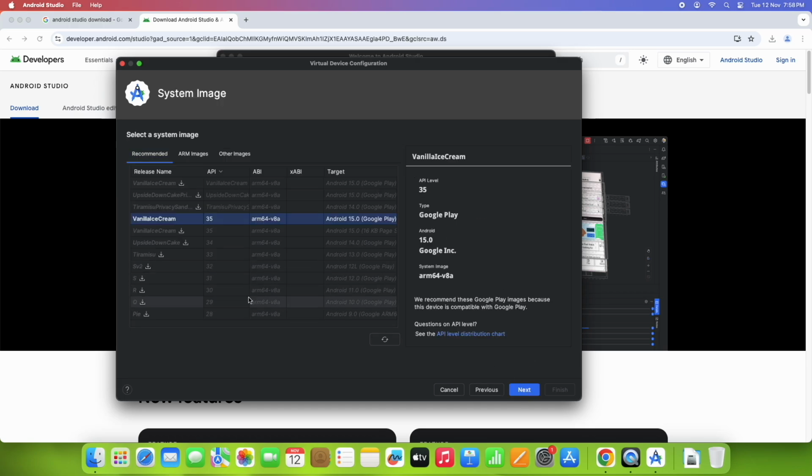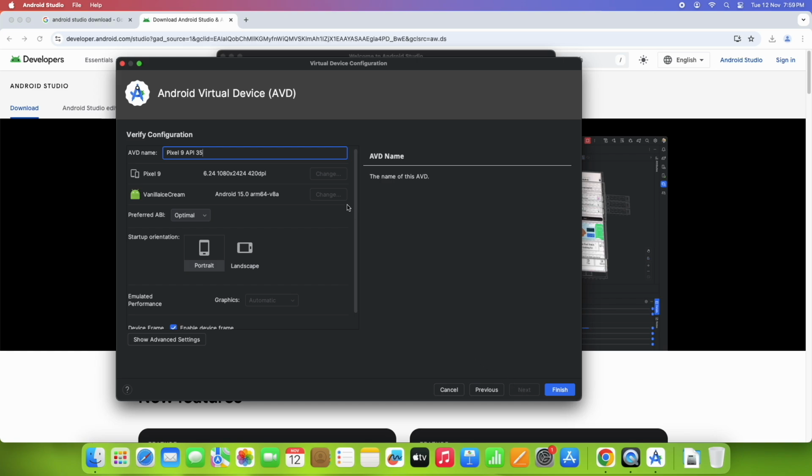And here, the system image. The available system image that came by default installation of this Android Studio is Android 15.0 ARM64V8A vanilla ice cream, right? Other also available, but we need to download it. That will take time, so you must be connected to the internet to download the other images. Let's proceed with the existing available Android system image. Okay, I'm not going to download any other thing. I will proceed with the existing one.